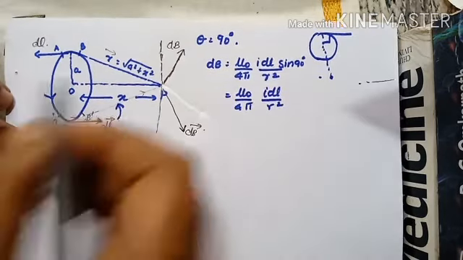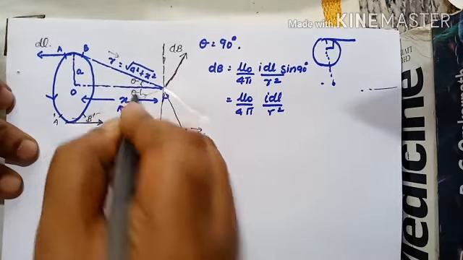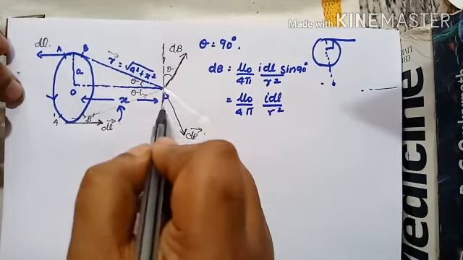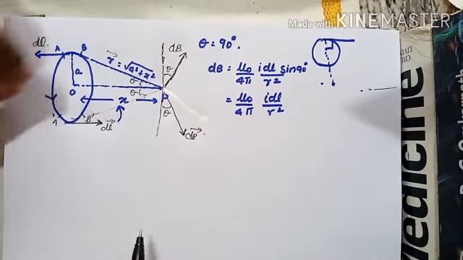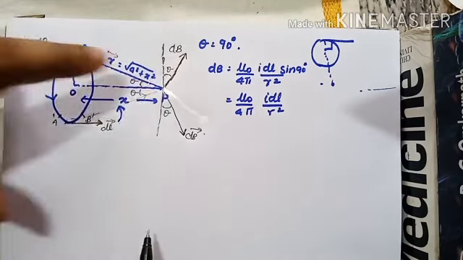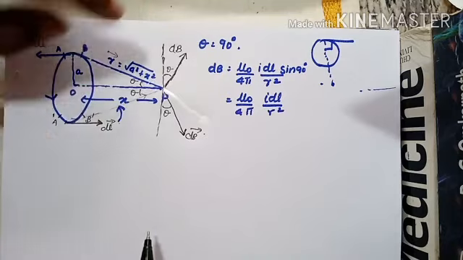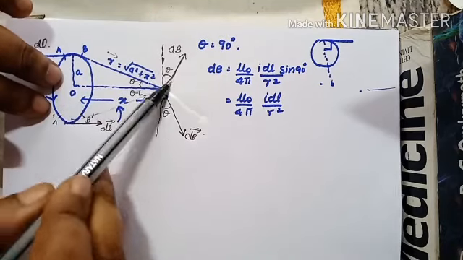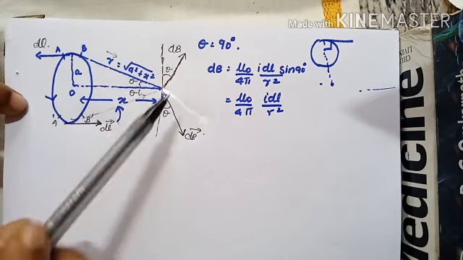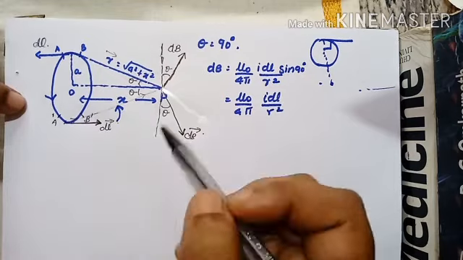Now let this angle be theta. So this angle is also theta. Then try to find this angle. You will find this angle is also theta, this angle is also theta. This is a small element making an angle with this point P. Similarly, the small element dB is making an angle theta. I can just say this angle is 90, similarly this angle is 90. You guys have to find by yourself how you are going to find this angle. This is angle theta and this angle theta.